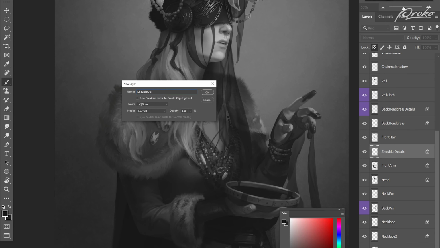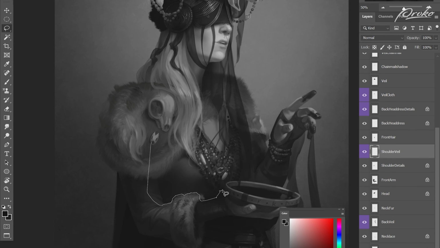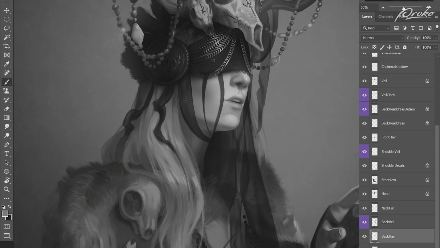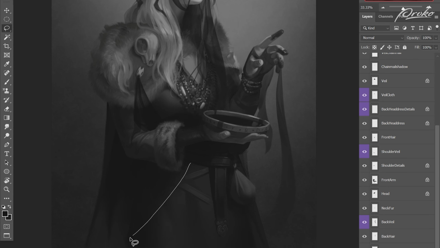I hope this has given you some good insight into the power that layers provide us in digital painting, and I'd encourage you to experiment with using them to speed up the process of your own paintings. You don't have to follow exactly the same kind of structure that I've shown in this demo. I'd recommend you try it, as you might find it helpful, but ultimately every artist will have their own process and their own preferred way of using layers.